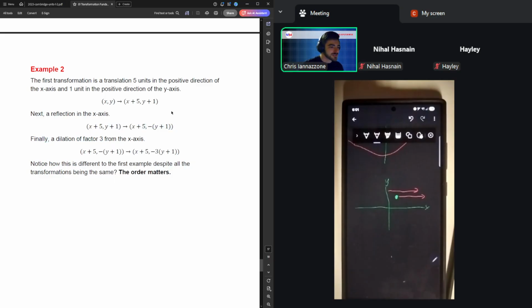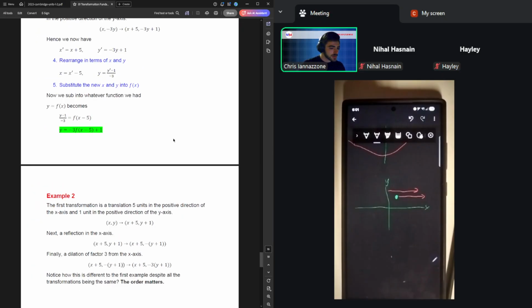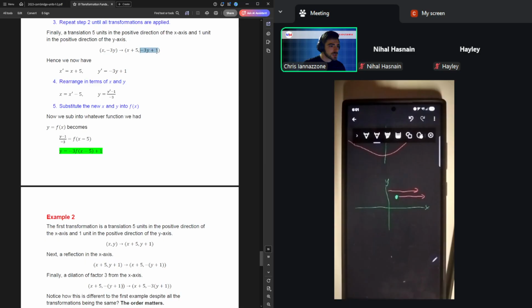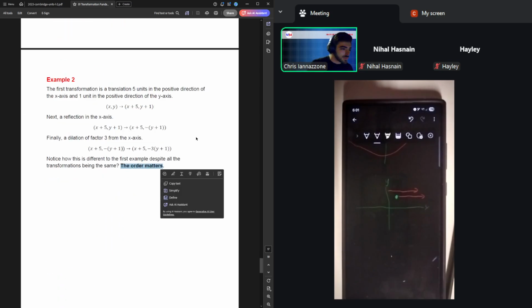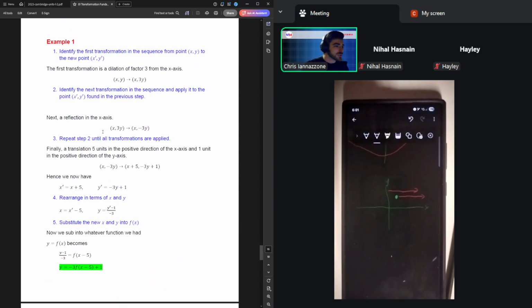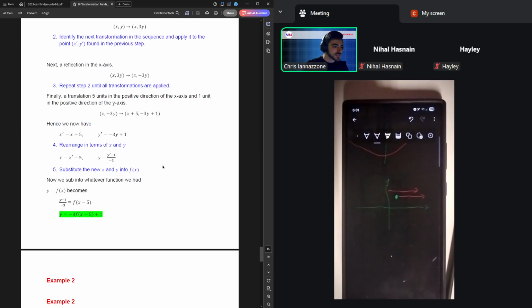Same thing, of course, with the dilation factor of 3. Dilation factor of 3 is going to apply to the entire spot here. It's 3 times all of this. So if we do a quick look and see 2 different outcomes, -3y plus 1, -3 bracket y plus 1, which are very different things when all is said and done. Well, I guess not too different, but different enough to cause you to lose the mark. All that to say, make sure you do it in the order. And as long as you're following this guide, it tells you pretty straightforwardly what to do. Do the first, then the next, then do all of them.